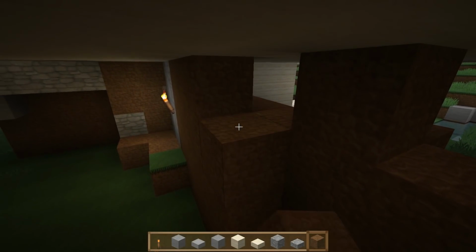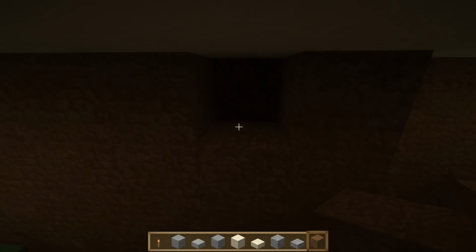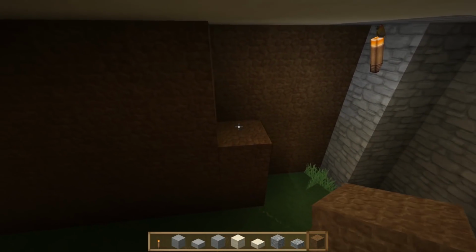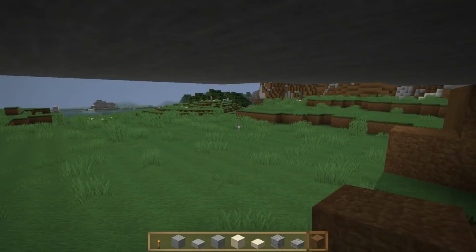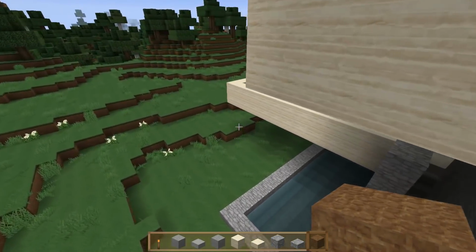So let's do it like this. And I might push this one back too, and then just fill all that in. I have to look at the other side to see how that looks, but I'm pretty sure it looks somewhat natural. Let's go around and have a look. That's the goal anyways, for it to look somewhat natural. So let's see how that looks.